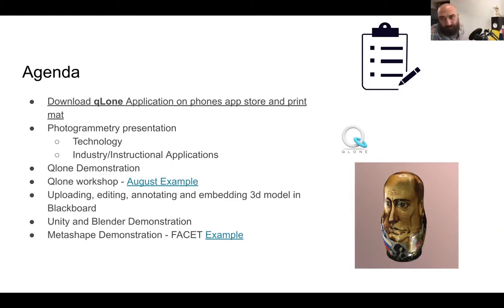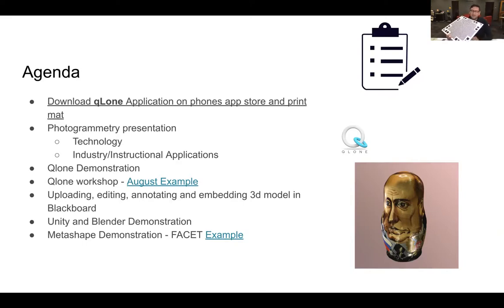The mat looks like this. It's something you can print straight from your computer. We have a larger printer in our office, so this is why it's so big. You can print it as small as a normal size piece of paper. The bigger piece of paper that you can print, the larger the object you can scan. And so later on, I'll be scanning this rock or something else.